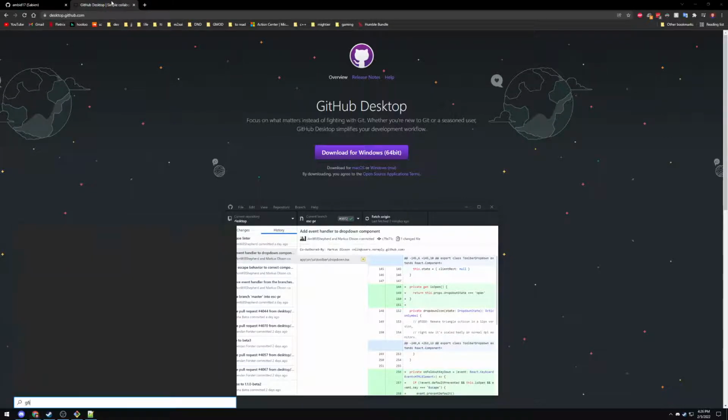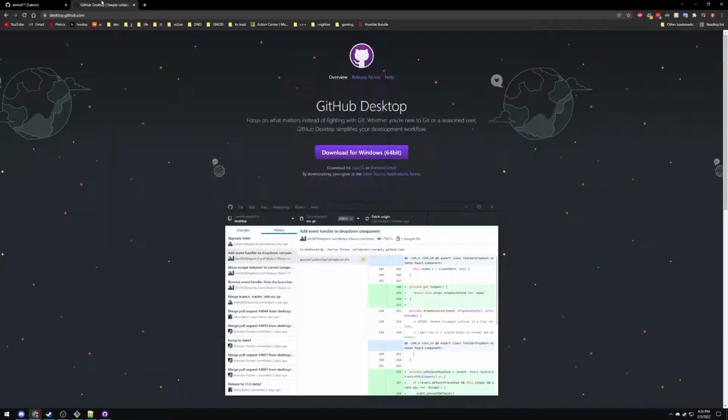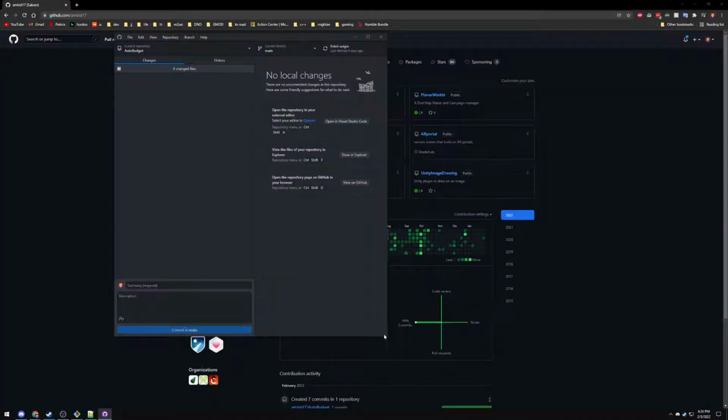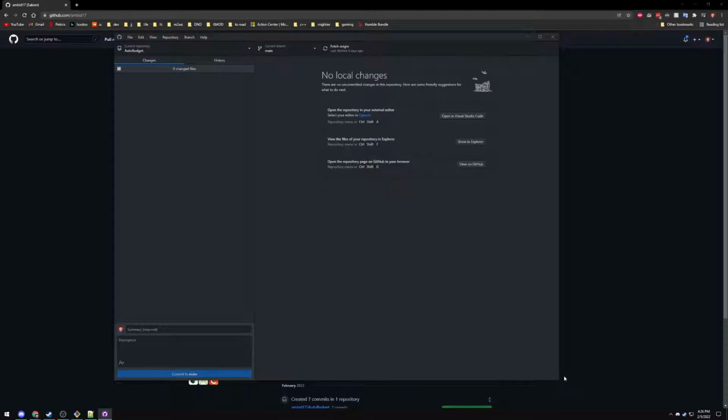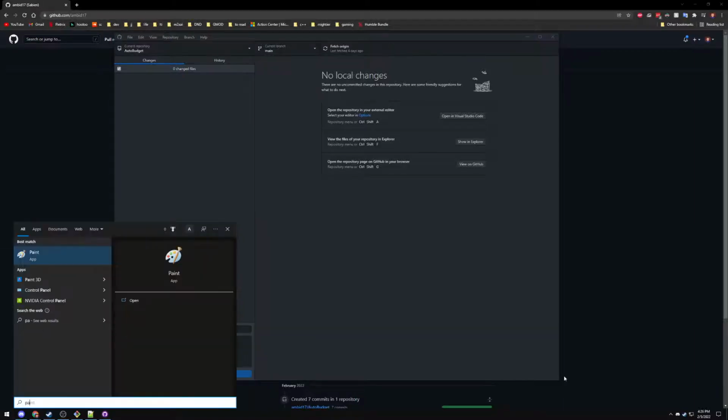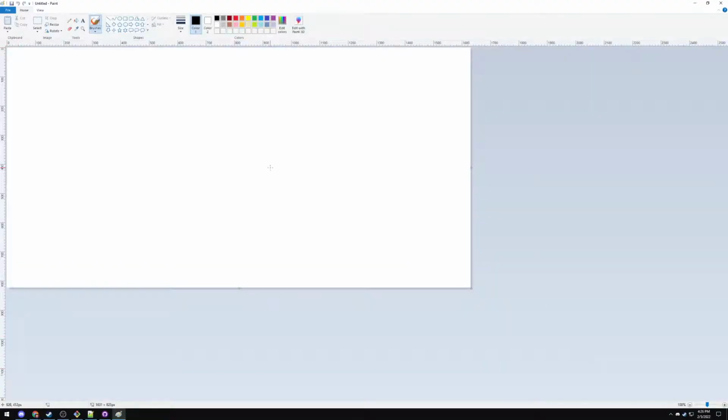So we're going to assume that you got GitHub Desktop downloaded. You're going to open it up and you're going to see something that looks like this. Before we get super into how GitHub Desktop works, we're going to shift a little bit over to talking about the theory of Git. To do so, I'm going to pull up handy dandy and trustworthy Paint, and we're going to make a visual representation to give you an idea of the core concepts of Git.